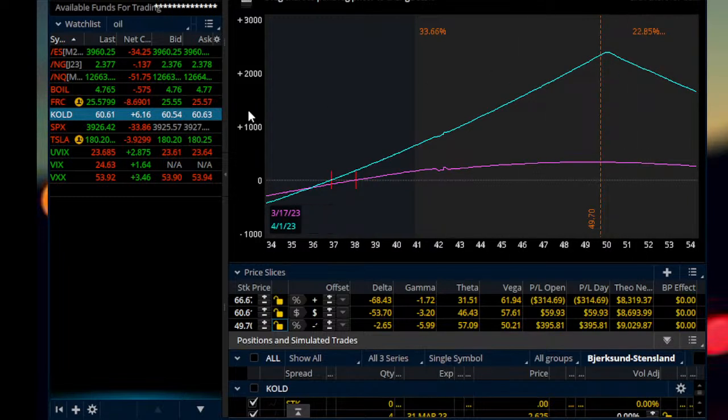I'm watching VXX as it does move higher today. It did get all the way up to almost 55. Now it's 53.78. Looking to repeat the same position as before.